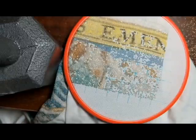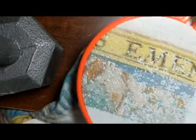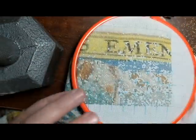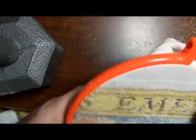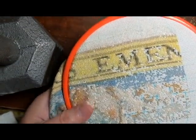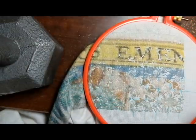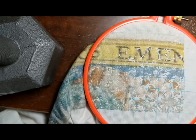So it works pretty well. And if you're wondering how I'm holding it, I pretty much just have the fabric out right now and it's sort of balled in my lap. And then this table I can just set this down on, so I'm only putting the weight of the hoop and a little bit of fabric in my hand. It helps keep my hands and my wrist from tiring out, getting overworked.